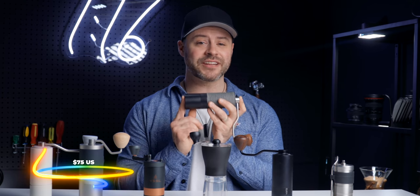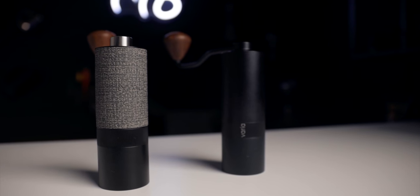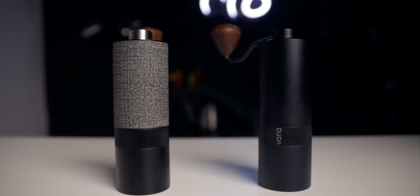Last but not least is the Normcore grinder. And this is one that I'm excited about as this little guy comes in at $75 US. This Normcore grinder actually shares a very similar shell to that of the Varia. Actually, again, we have some shared components here, but the Normcore wrapped in this textured vinyl. It does have a different lid to the Varia and thankfully a completely different burr set too.